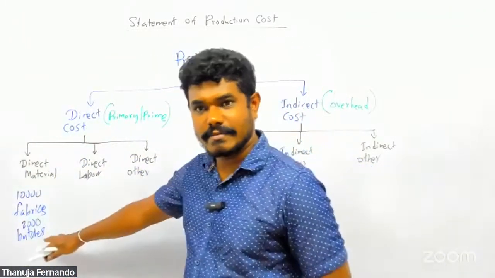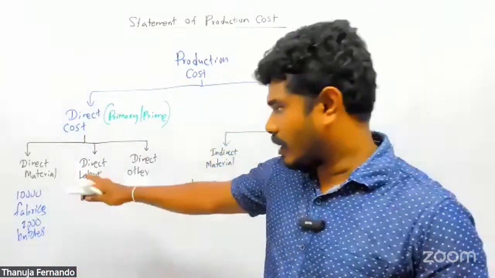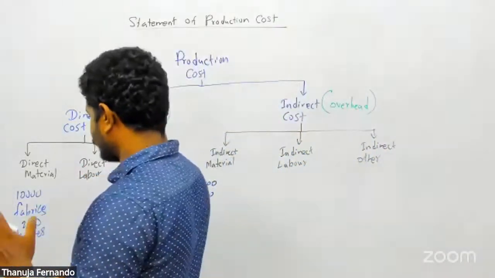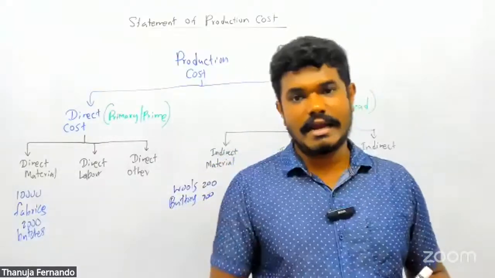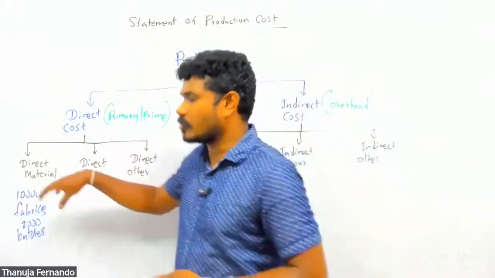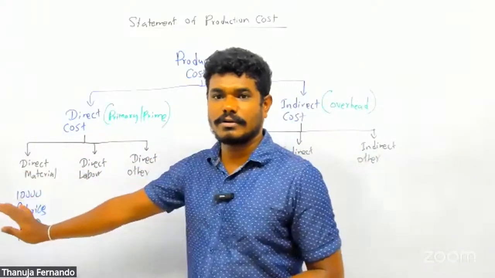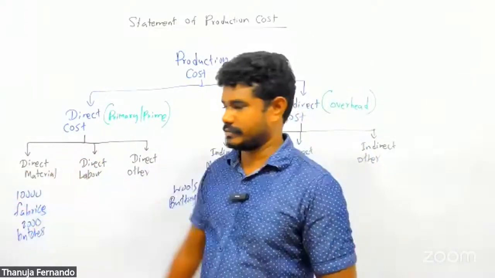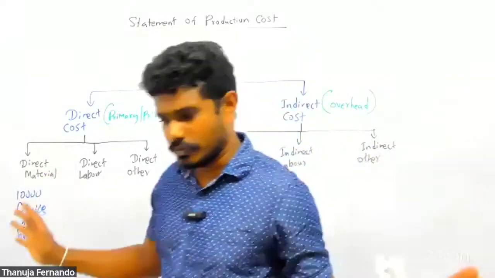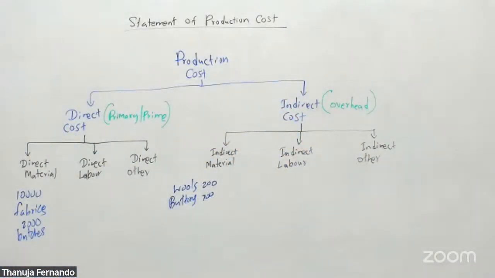I think you have an idea about this. This is how we identify, this is how we estimate, and this is how it affects the cost of the good. It is directly affecting the cost of the good. Right? Understood, all of you? Yes. Right. I will give you another example.